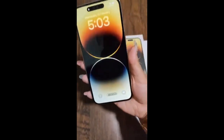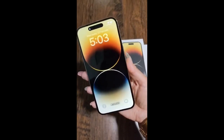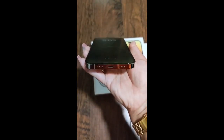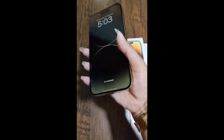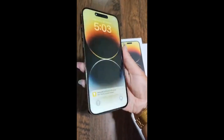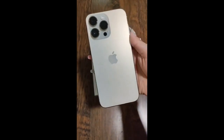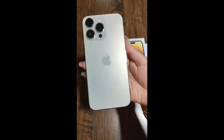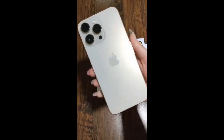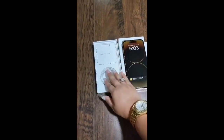For the iPhone 14 Pro Max, we are for: premium glass and metal design, dynamic island as a novel UX highlight, best-in-class performance, and a camera improved over the 13 Pro. We are against: it being too large for some, battery life that could be better, an all-or-nothing always-on display, and it being a very expensive phone. The first question we asked ourselves when reviewing the Apple iPhone 14 Pro Max was: what does it have that the iPhone 13 Pro Max doesn't?